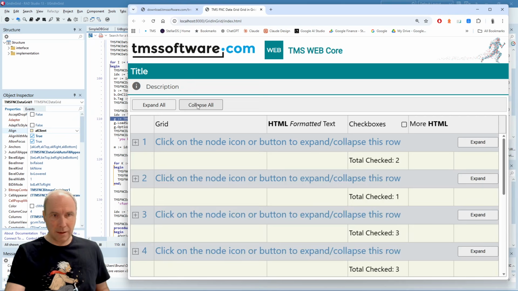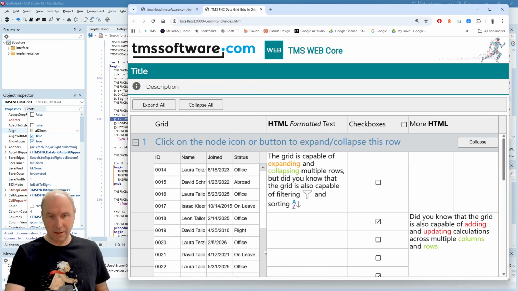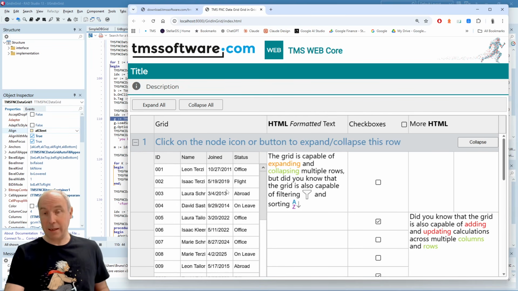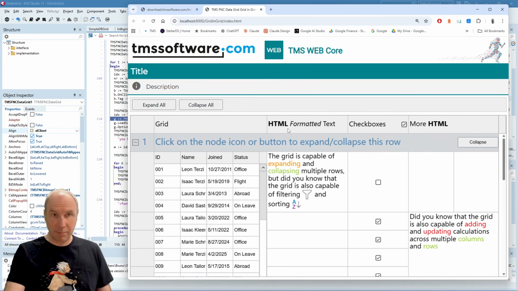You can see when I collapse everything that we have these collapsible rows, and you can see here that there is a grid in a grid cell, so subgrids, grouping, and also master detail are all among the capabilities of this FNC Data Grid. As well as checkboxes to select. It will offer filtering, combo boxes to edit, so all these kinds of capabilities are available for you in the FNC Data Grid.